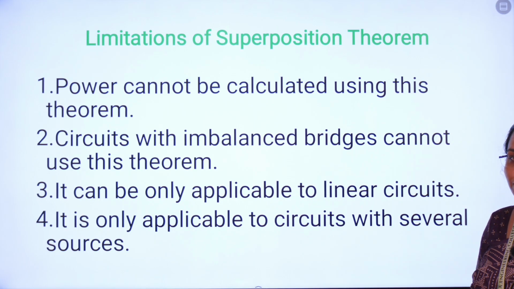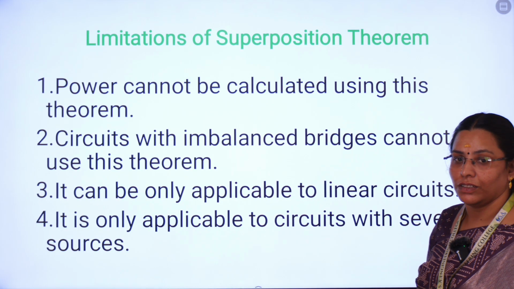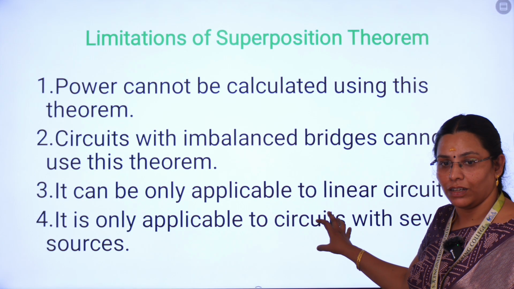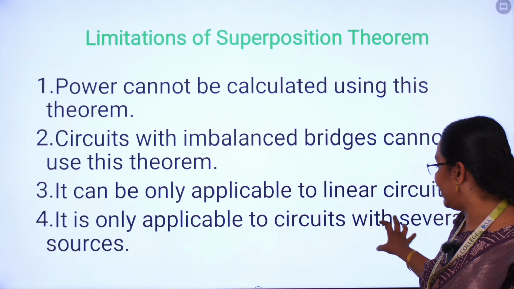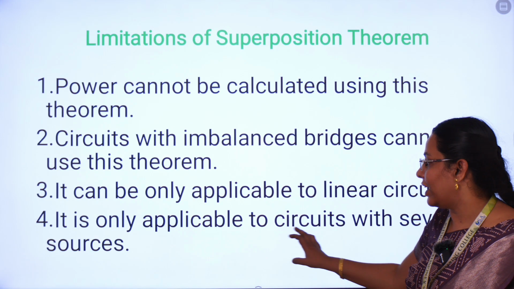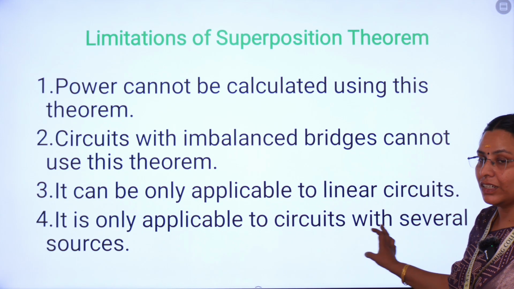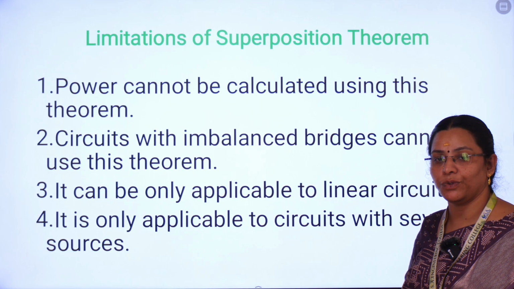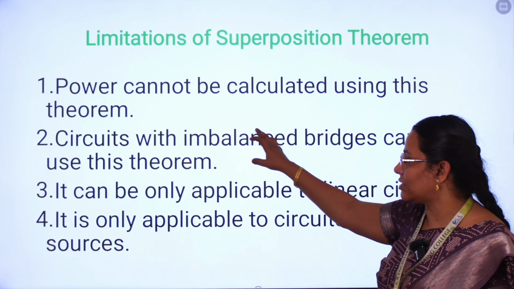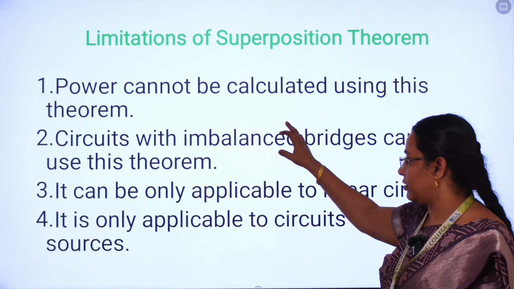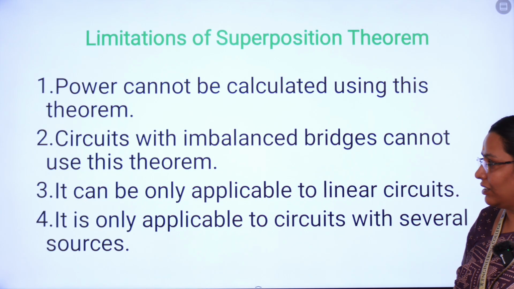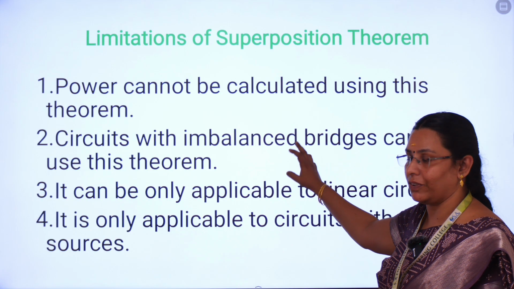And limitations of superposition theorem. This method is only applicable for linear circuits, and only with several sources. If there is only an individual source, we can't apply this theorem. As well, this theorem should not be used to calculate power because power is not linear. That's why we can't calculate the power in this circuit.